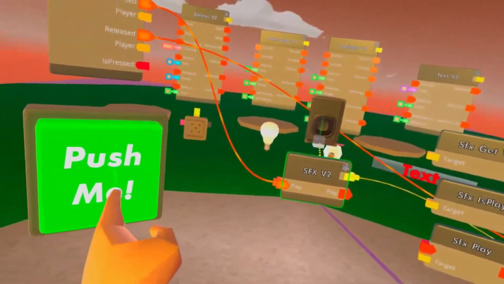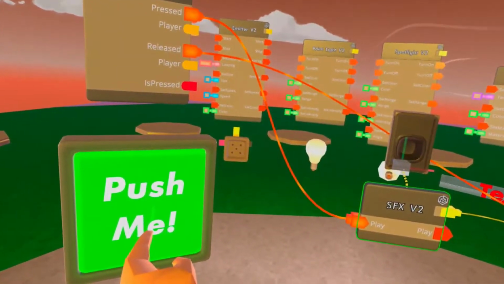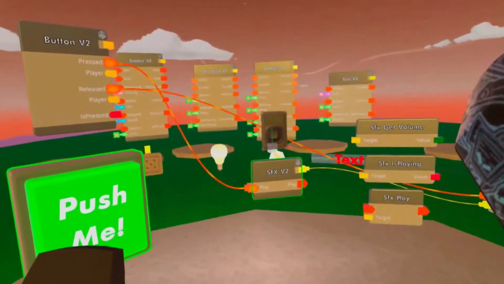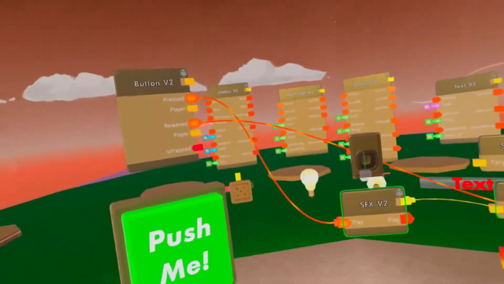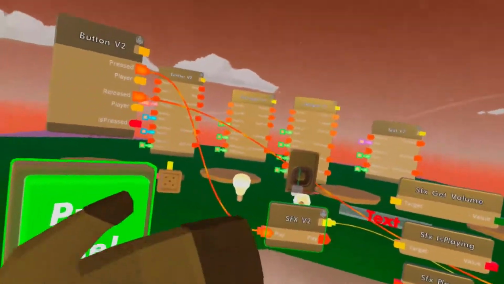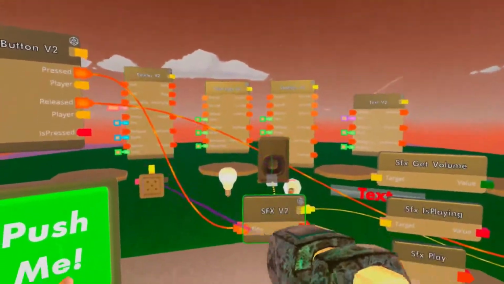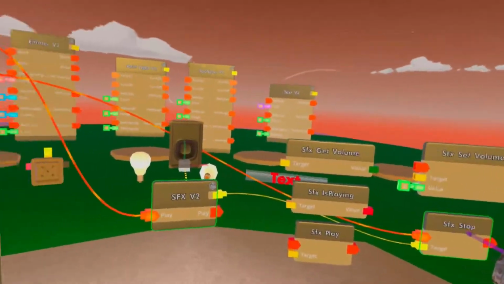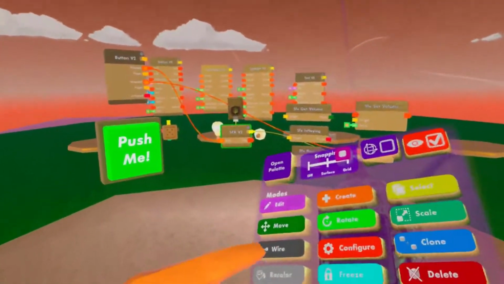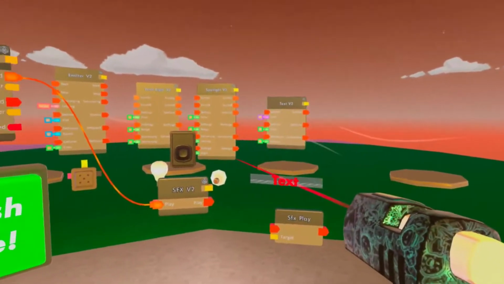See? So let me hold it. But when I let it go, it just deactivates. So if I press it, not much happens. You just hear a millisecond of the sound. As long as I'm holding it, it's going to be playing, but if I release it, we activate the stop. There you go. So that's it for the sound effect chip.